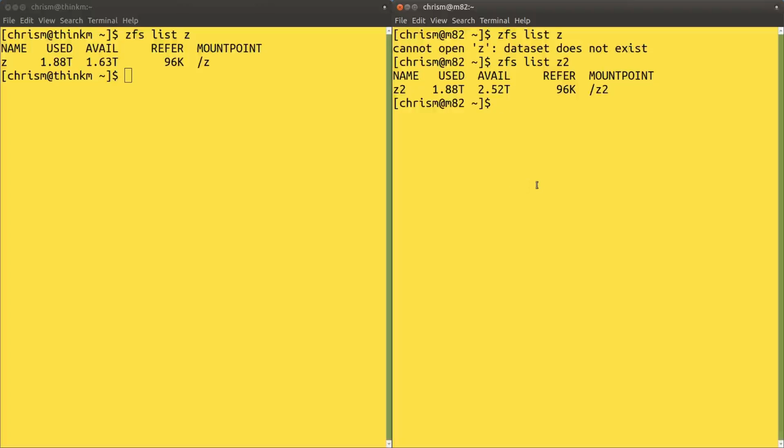Right now, we're not going to worry too much about the destination. We'll deal with that later. We're going to do most of our work on the local machine here. So we're going to make a data set, which you can think of as a file system, more or less, on our ThinkM system here. We're going to use ZFS create Z source. I should just paste it in. sudo zfs create Z source.